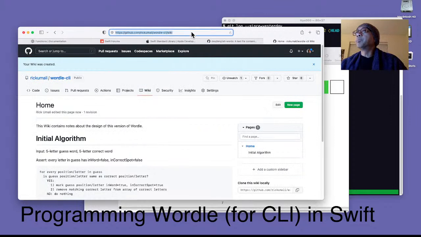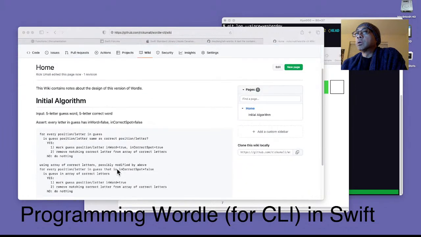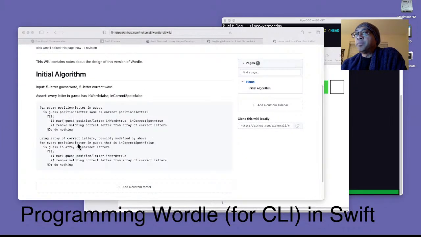So I'm just going to put this into our chat, and we now have this for posterity. This is the initial algorithm that we're trying to code. We can refine this once we implement the final algorithm, or rather we can add notes to this on what some of the considerations were. What I like about this being here is that you can see the initial thinking and compare it with the code.